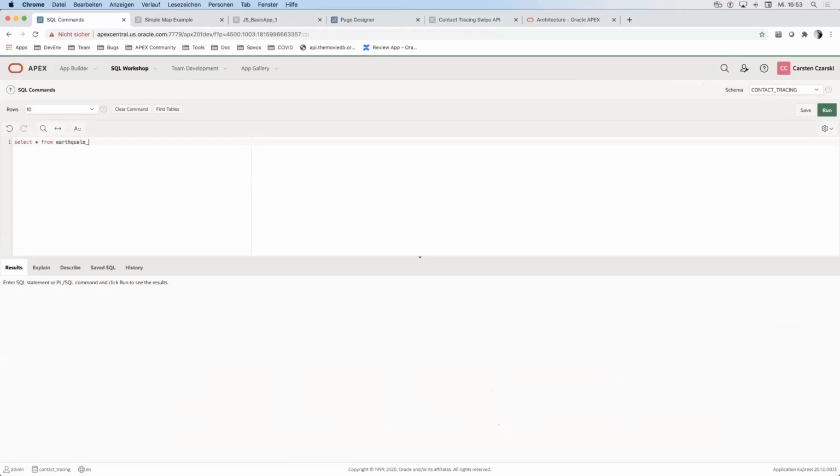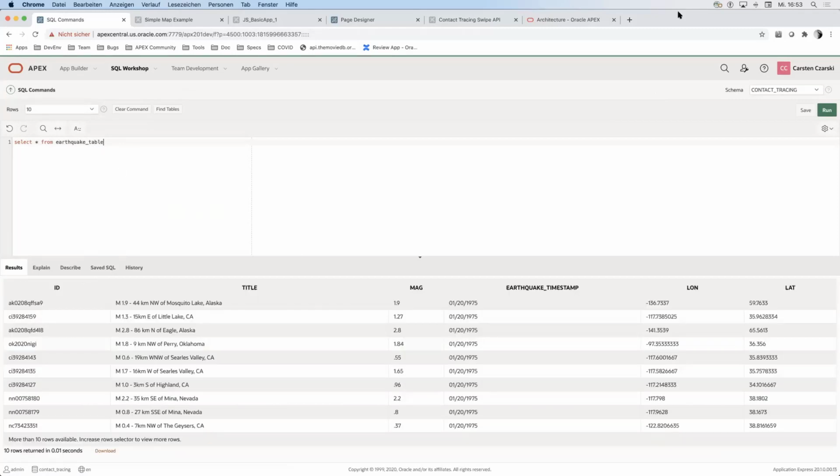And I have prepared a table, which I hope is more or less familiar to you. No, it's not earthquake data, it's an earthquake table, of course. Here I have earthquake data from the USGS site. And as in real life, right, we don't have geometries, we have two number columns, latitude and longitude. So I want to have a map based on these.